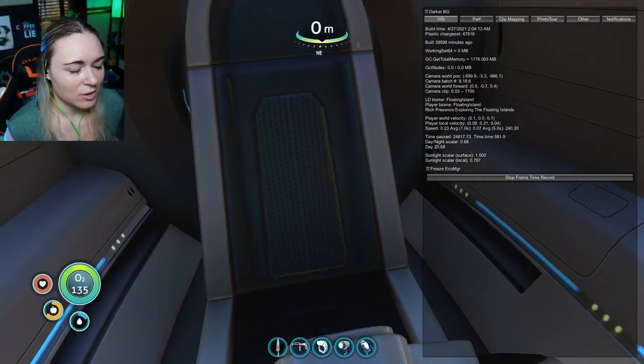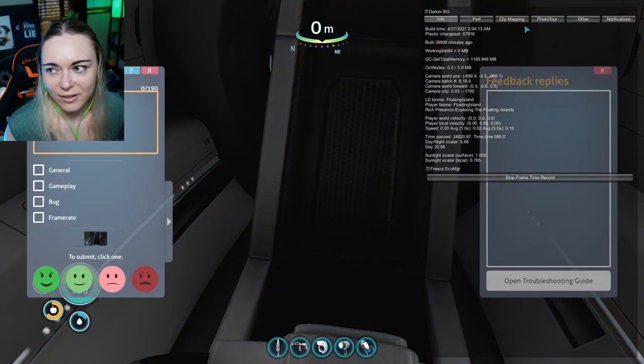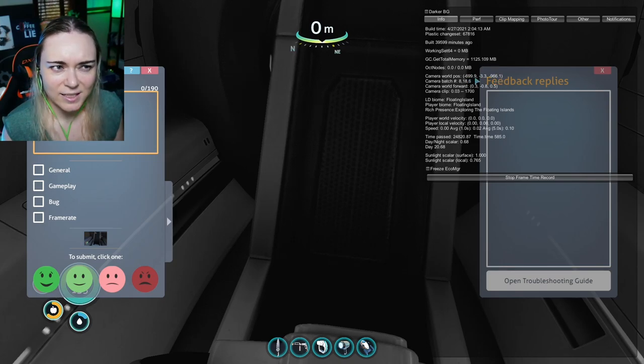So the thing you want to look for is, okay, there, now I can point at it for you guys. Camera world position right here is what you want, okay? So you want to make note of this camera world position, -6999, comma -3.3, comma -966.1. Whatever your world position is, that's the number you write down, okay?